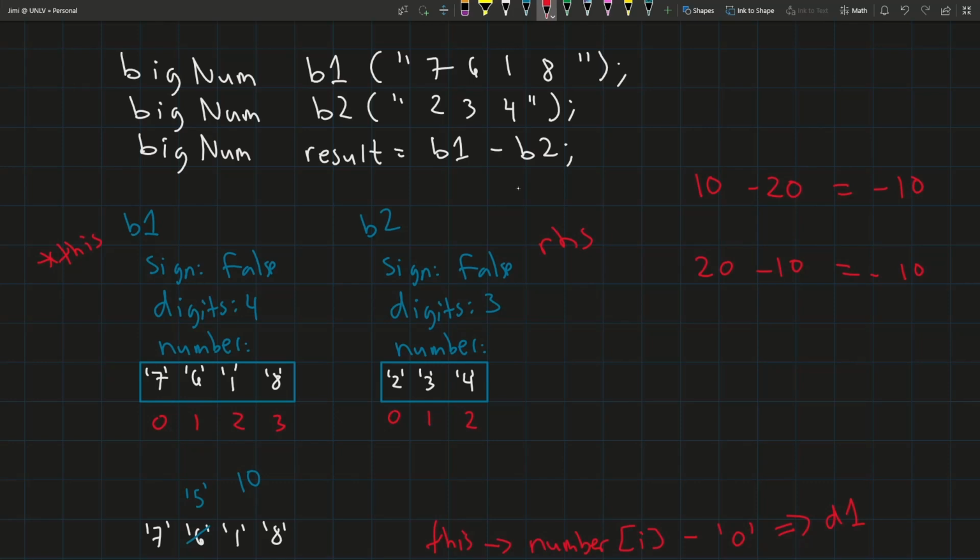Also, what if B2 was negative 234? Well, remember how that works. If you say 7618 minus negative 234, well, that's the same thing as just adding.